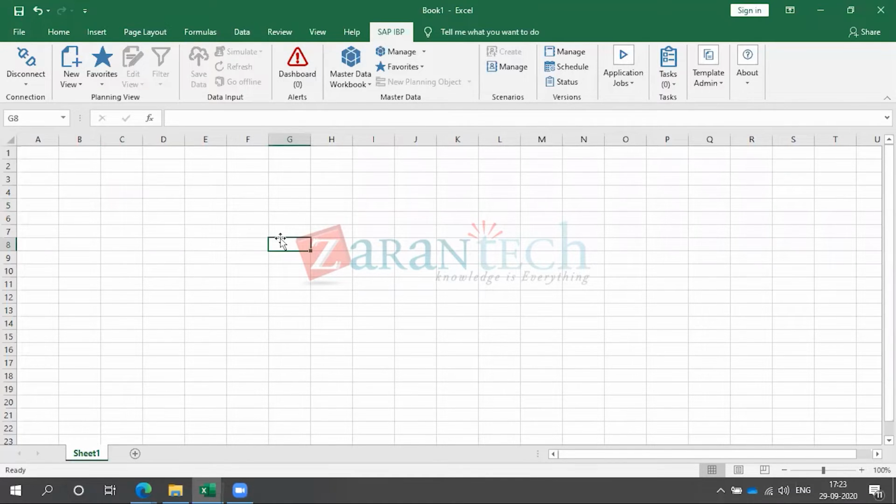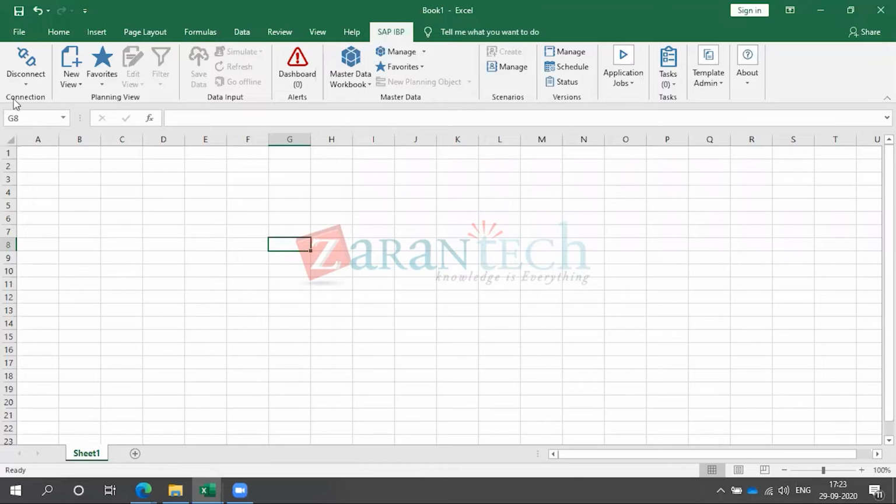When we say SAP IBP, it is a simplified version of managing our supply chain management solution using our own Excel sheets. This can be handled via tablets, via mobile phones, or via normal laptops or iPads. This is how it is more simple. At the same time, we have offline mode of working. What do we mean by that?